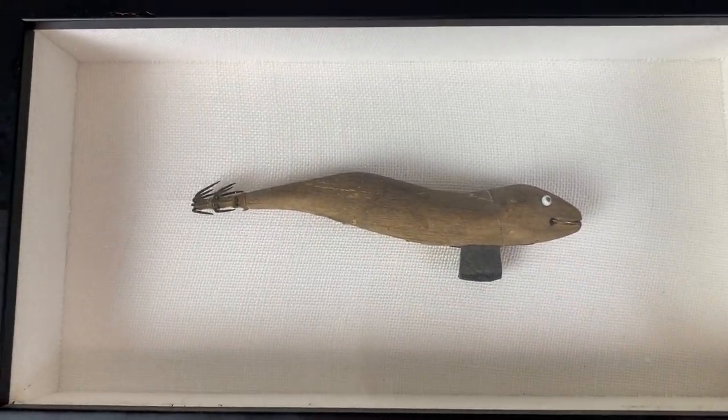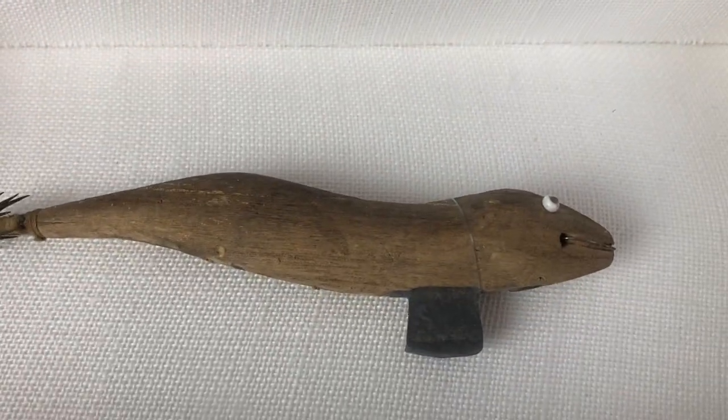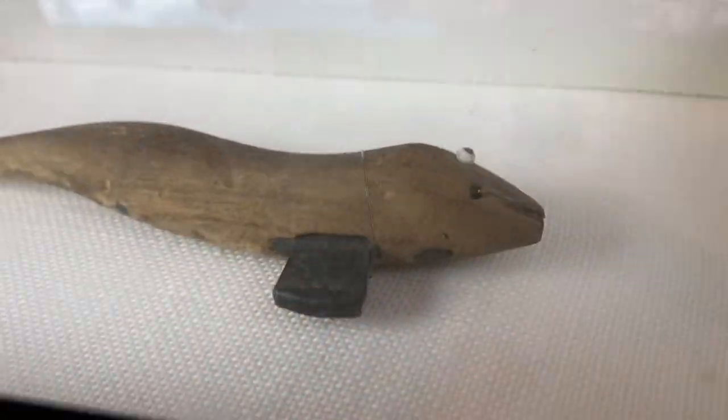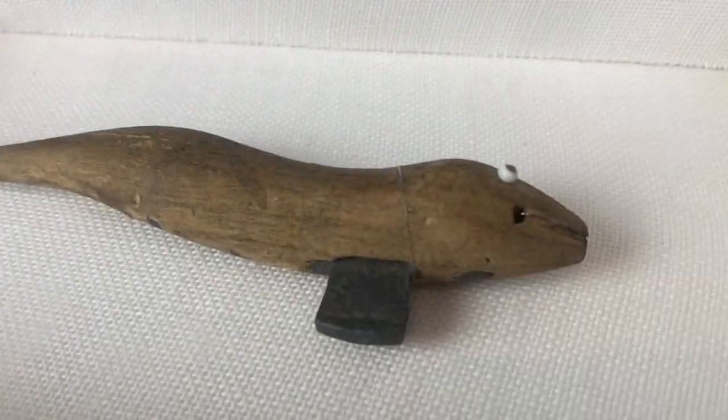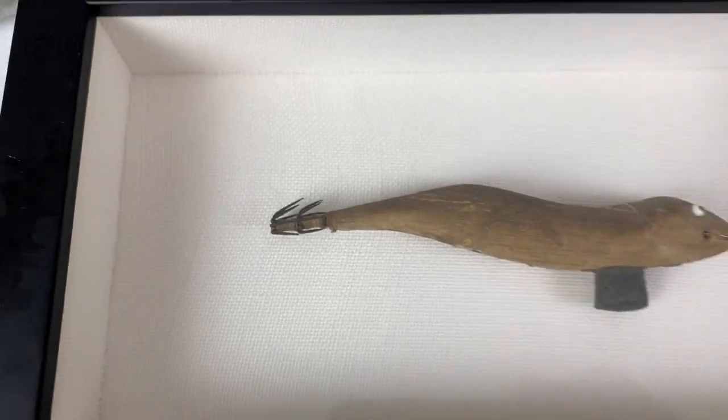You bring it up, and there's still a ton of YouTube videos on there doing it. Now today, same lures, and they still have the same weight here. They still have the same little weight a lot of times up front as well, if you can see it up there, and they have these still same little hooks on there to grab the squid.